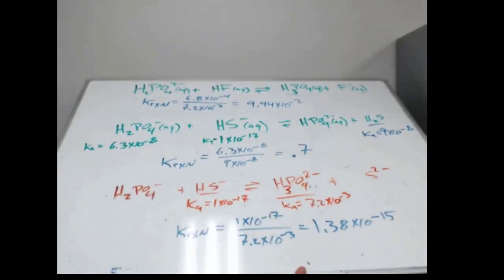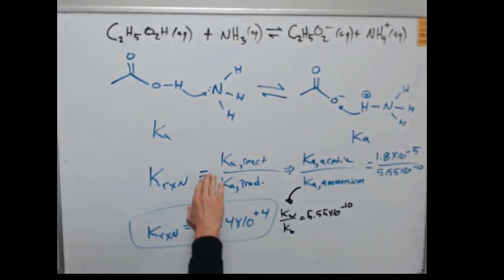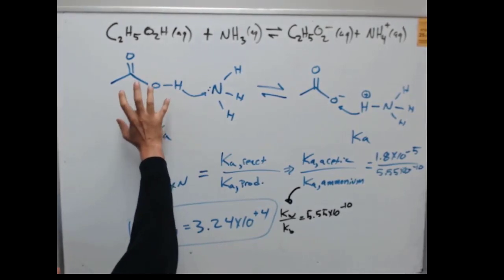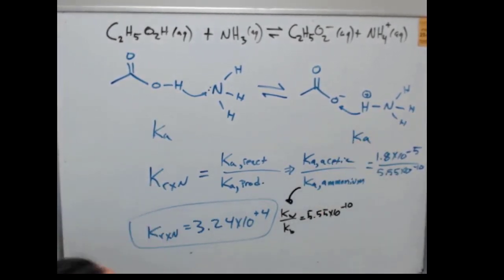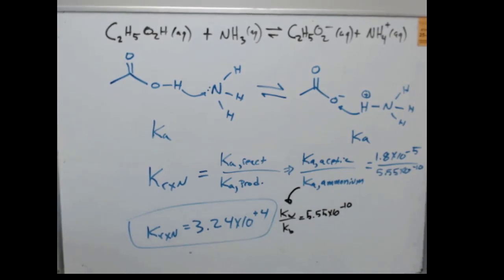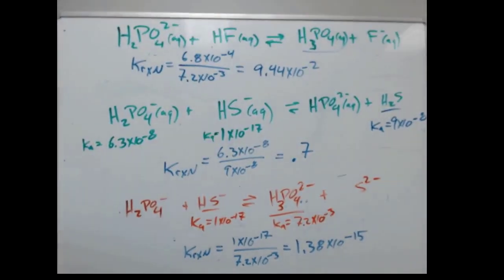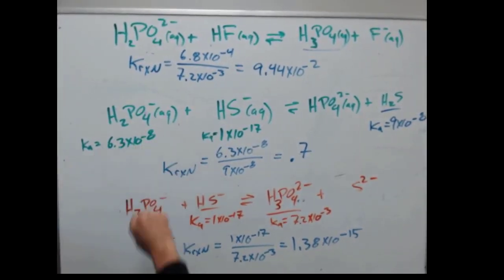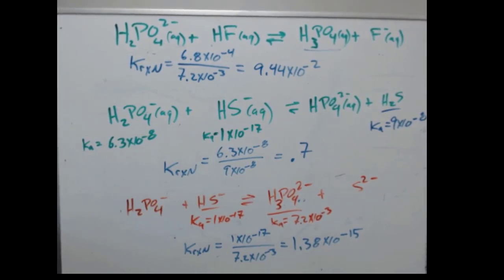So at its core, mathematically, all we're doing is identifying what is my reactant acid, what is my product acid. I'm taking a ratio of those Kas to see how much it's going forward and backwards, and I get a number. The important part here is then how do we interpret that number in terms of what does it mean to go towards products or towards reactants. We saw that for 2 cases, and then for this last example, we also saw how we can use this idea to start predicting what reaction is going to happen, which thing is most likely to act like an acid or a base.